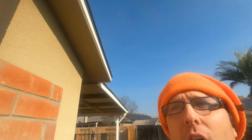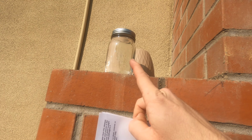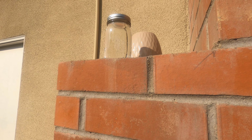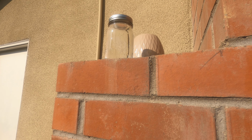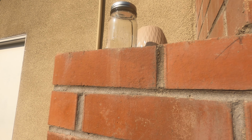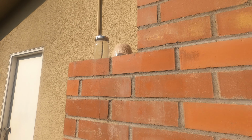Either having any iodine tablets. If you need to ration them down, you can use less. Or if you got bleach, you can throw bleach in it. Now if I had bleach, I would throw 4 drops of bleach per quart, because that's all you would need in a quart of water. And I'll do another video on that. And then you would do the process of one of my previous videos, to where you would allow the sunlight to evaporate the chlorine out of the water to make it drinkable.